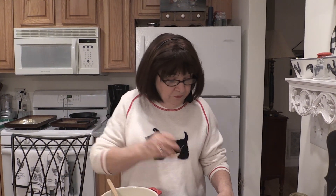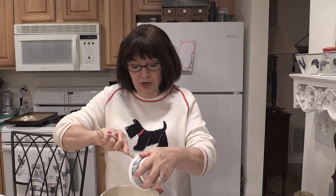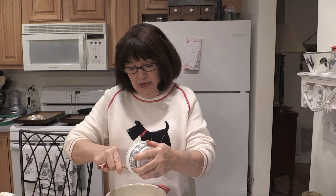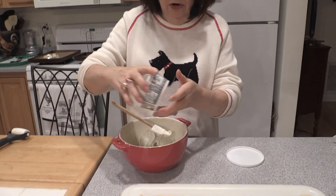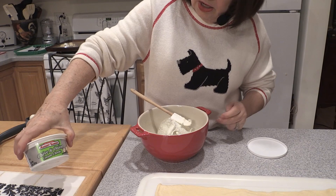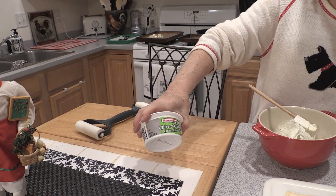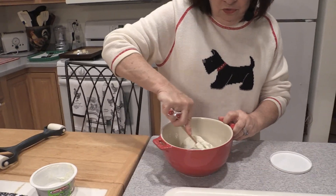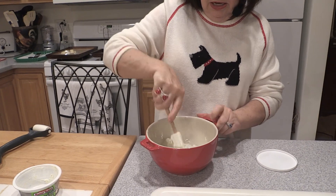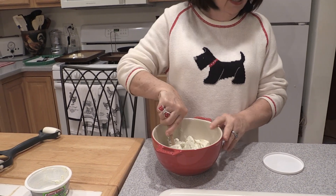That's our dough, and we're going to make a very simple, easy filling. We have some garlic and herb cream cheese here that's fairly soft. We're going to put a whole container — you can see the garlic and chive flavor. Any kind of flavored, herbed cream cheese mixture works. If you prefer to make your own, you could use softened cream cheese and add garlic and herbs — I like dill or oregano.